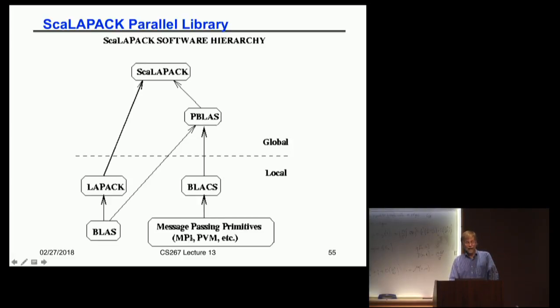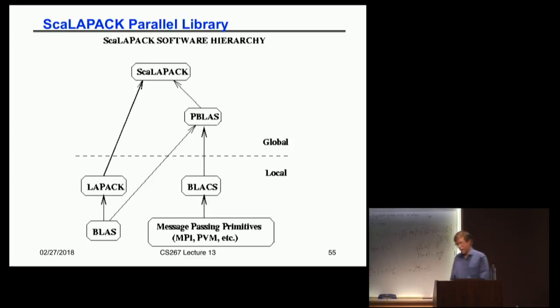Then you have MPI sitting there. There's another layer called the Basic Linear Algebra Communication Subroutines, which send submatrices around and do all that complicated stuff with 2D matrices. You put those together and you get the parallel BLAS using SUMMA. And finally, on top of all that is built ScaLAPACK, which solves your systems of linear equations. And we'll talk about that in more detail next time. So that's a good time to stop. Are there any questions?